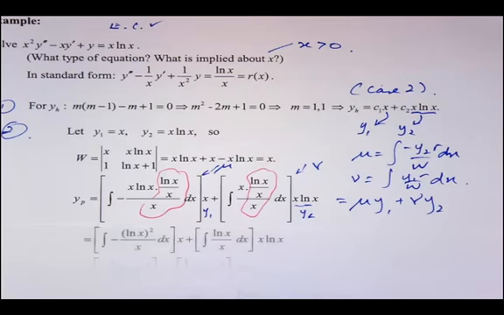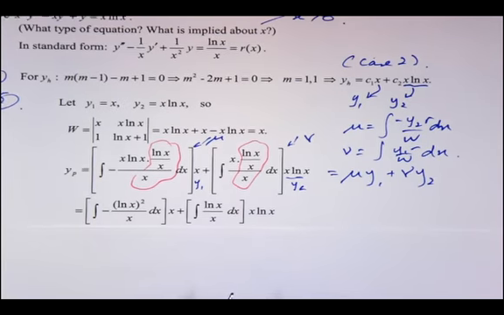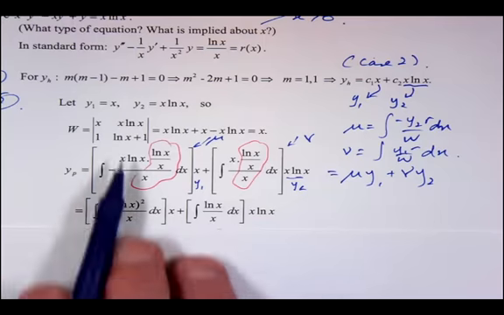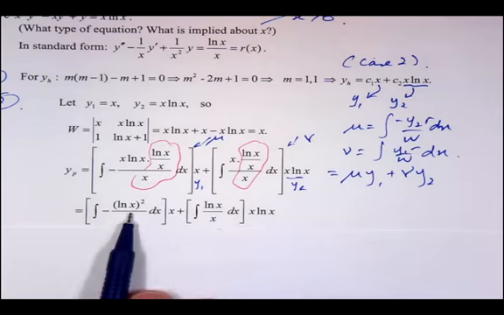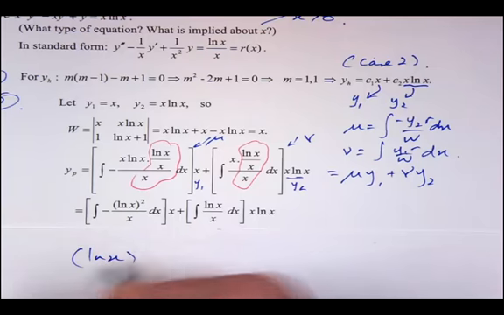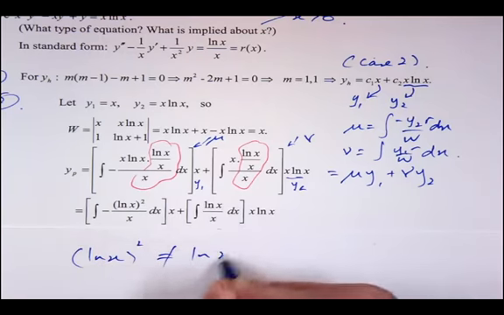Of course, they often get done without thinking about it too hard, but the point is you have to be able to do them correctly without thinking about them too hard. So these x's cancel. We're left with log x all squared, and remember that log x all squared is not the same as log of x squared.